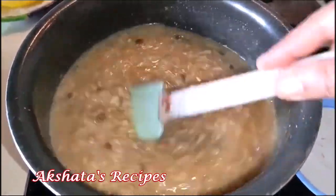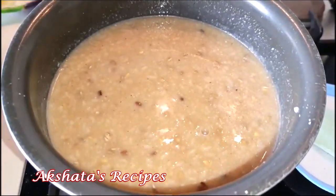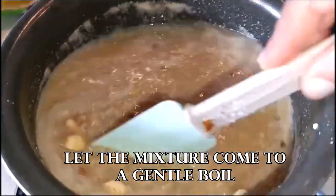This is a very healthy recipe. It's like a porridge, a Goan porridge. Now we're just going to add a handful of cashew nuts just to make this dish even more delicious than it already is, and let the mixture come to a gentle boil.